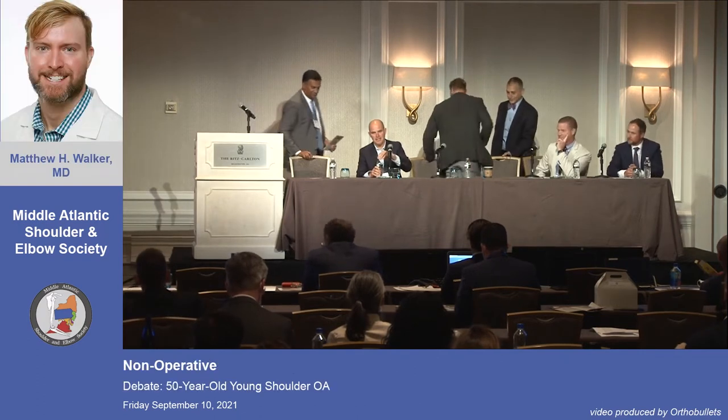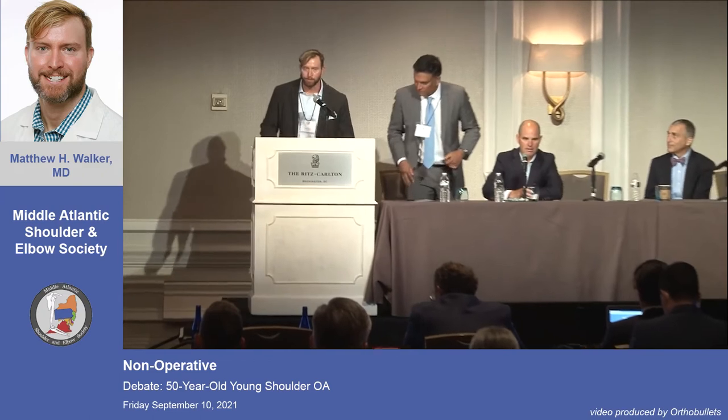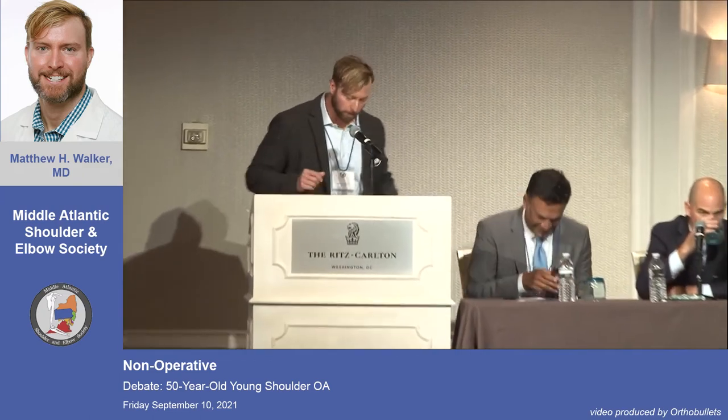So we're going to start here with non-operative treatment. Matt had to do a lot of studying for this because he doesn't understand what that means, non-operative treatment for young shoulder OA. All right. Well, this will be the first time I've considered this treatment modality for my arthritic patients.